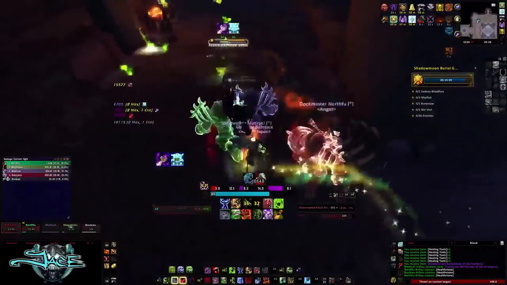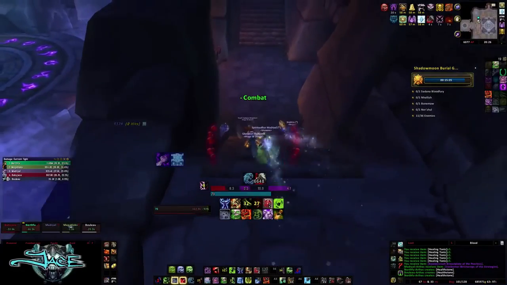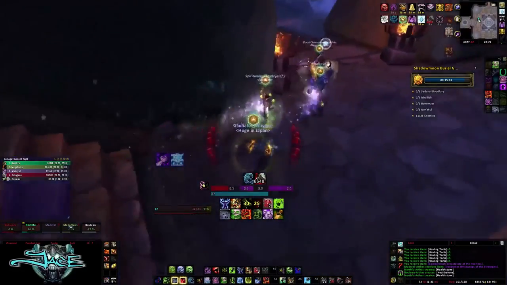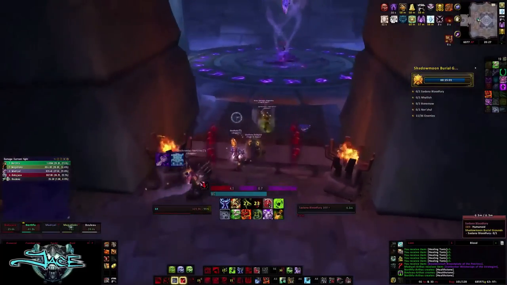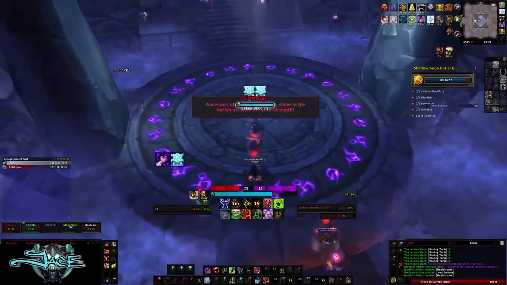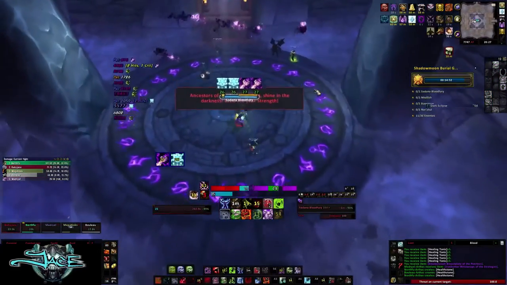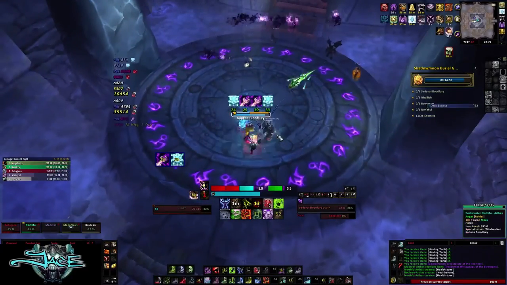On challenge mode, there are no Void Spawns at the bottom of the stairs. They removed them for challenge modes, so you're just going to go straight to the boss. This boss is pretty much identical to the heroic counterpart. Everything just does more damage, so just be aware of everything. Be aware of all the runes. They'll still one-shot you or get you pretty close to dying.